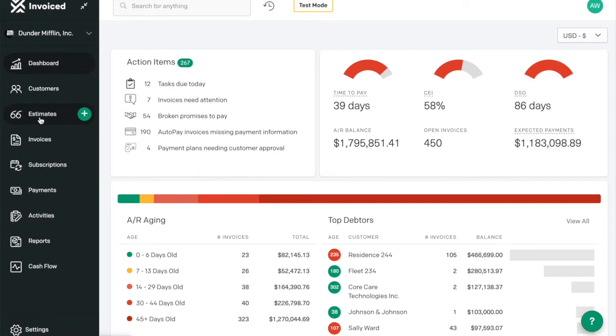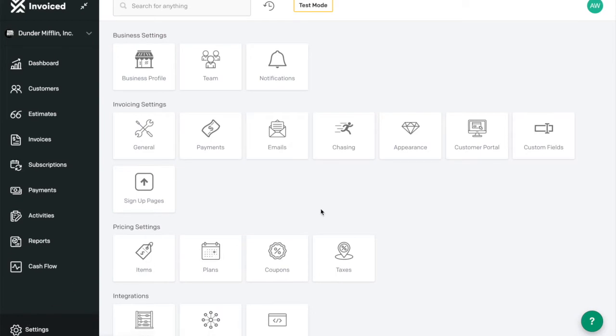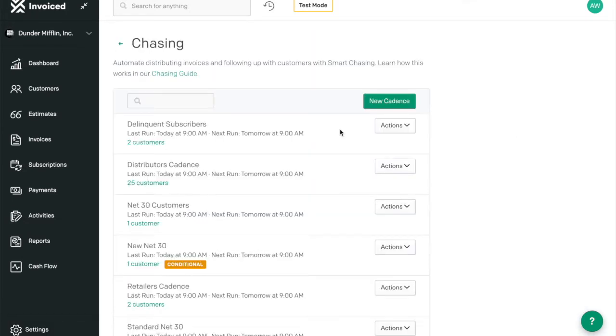Now, there's one thing that I want to focus on specifically, which is something that we call our smart chasing engine. So I'm going to go into my settings here. As you can see, there's a lot of things that you can configure in Invoiced. It's truly a platform. You can customize it in many different ways and really tailor the experience for both your internal teams as well as your outside customers who are paying. All of that can be configured. But one of the really important things here, one of the big ways that Invoiced helps you save time, is with our smart chasing engine. What smart chasing is basically is it's working to collect and drive people to pay on your behalf.